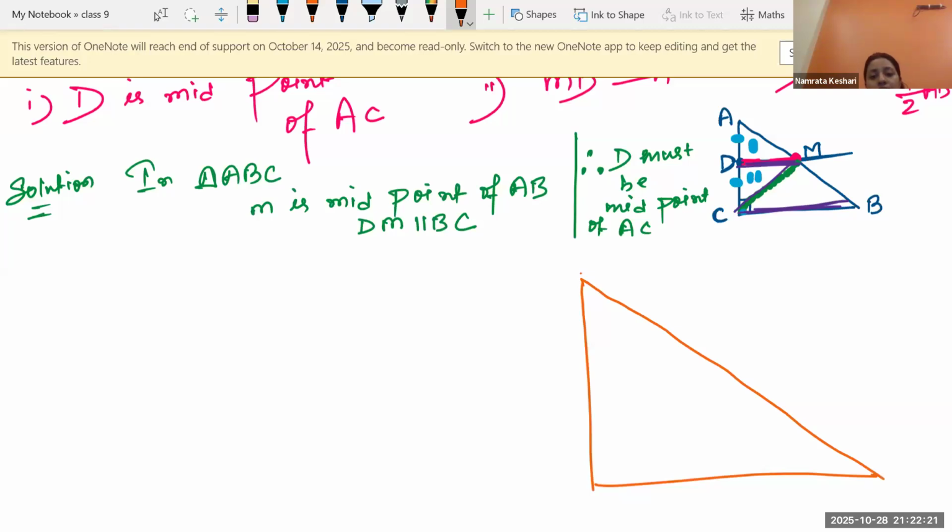Now since here is 90 degrees, and a line is coming through M. But this line is not a random line, it is parallel. So can we say that here is 90? Wait. Before taking the congruency, I think directly we are able to say that it is perpendicular. Just joining M with D, these two are parallel lines. These two are parallel and this is a transversal.